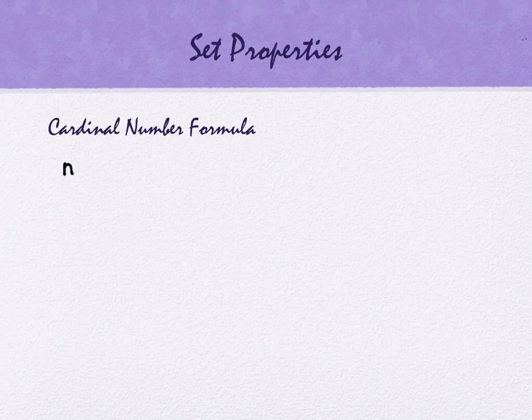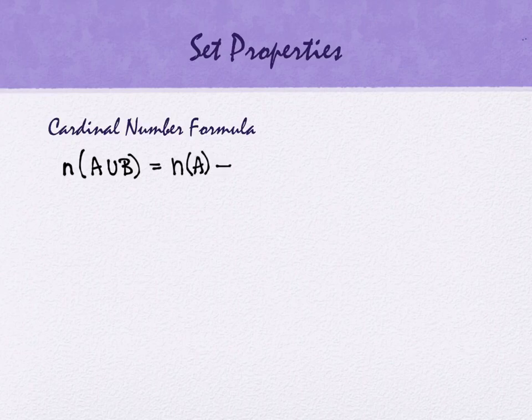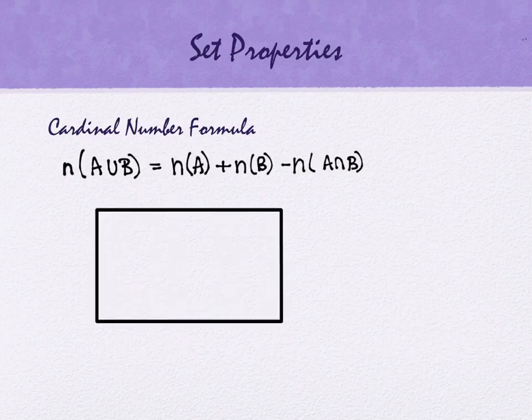All right, here's the last one. This one's actually the last one of the properties, anyway. It talks about the number of items. If you do the number of items in the union, all right, so that's the picture of the shading of the two circles, completely all shaded in blue. This is the same as the number of items of the set A, plus the number of items in set B, and minus the number of items in the intersection. And this one has a really good picture to go with it, so I can show you what it's talking about. It's actually quite intuitive when you see it picture-wise.